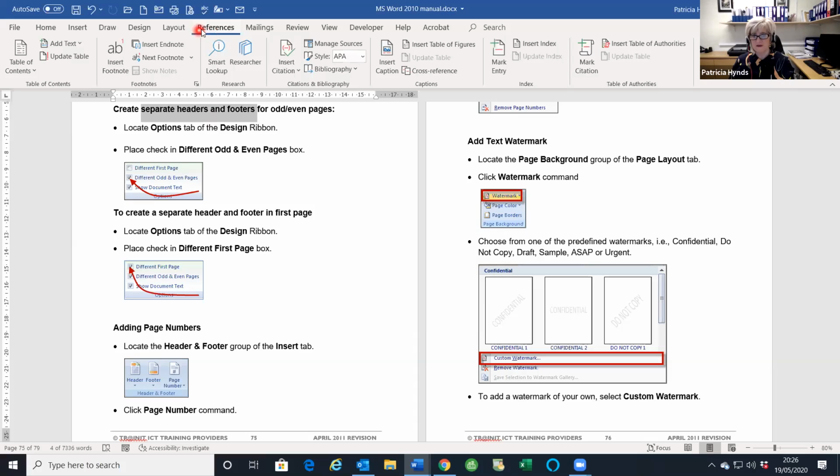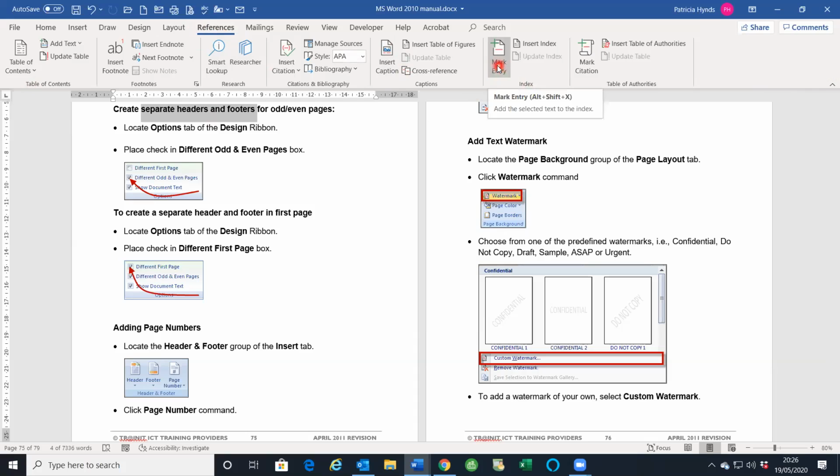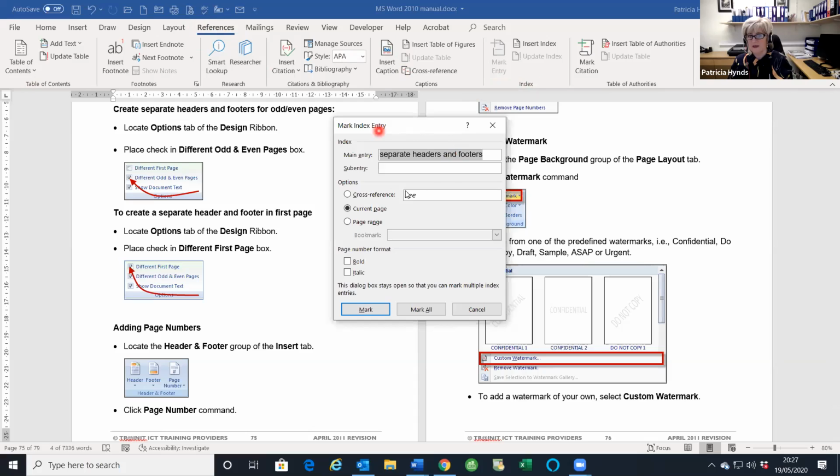Go to the References tab, the same tab that you use for your table of contents. Do you see in the index group, you have an option for mark entry? So if I say mark entry, that brings up that same wee box.